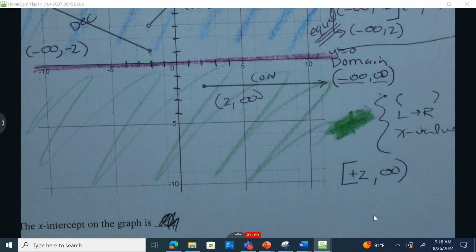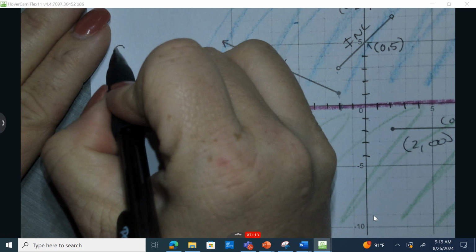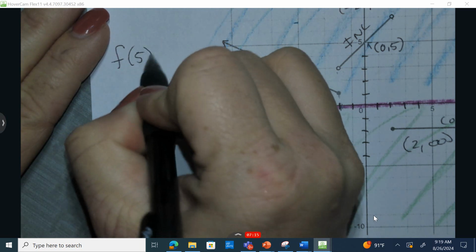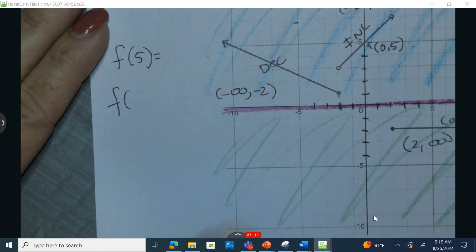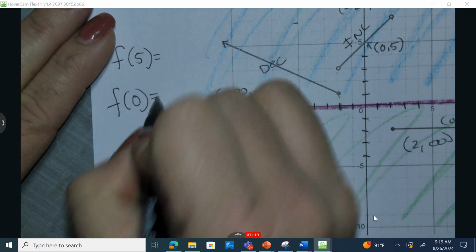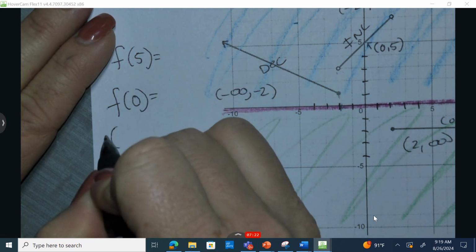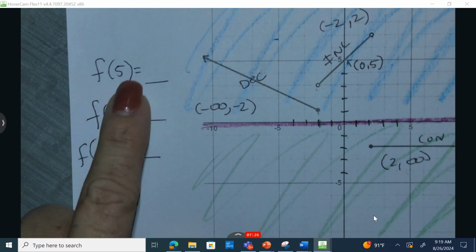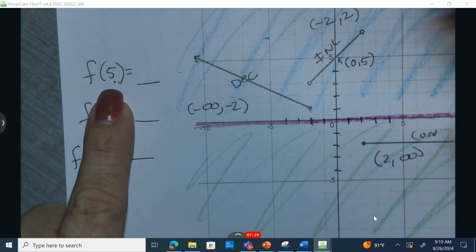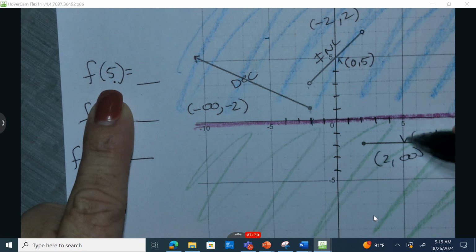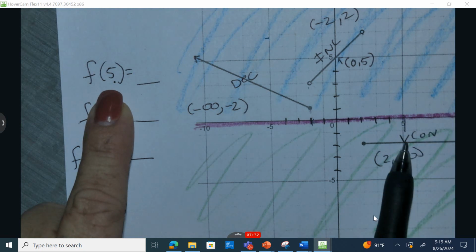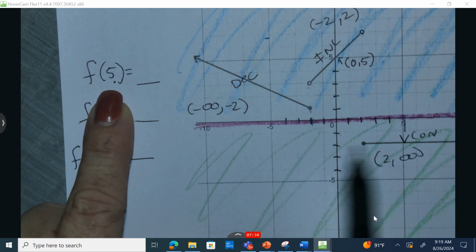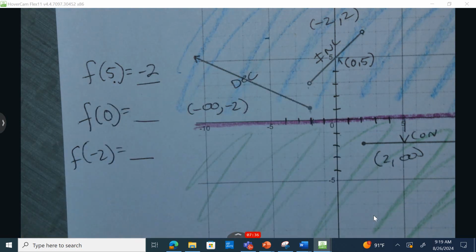Now this is the part that I thought students did the best on, that in the past they have not done well on. I'm going to put random numbers here, and we're going to come up with what is the corresponding y value. This is called function notation. So if I go to f of 5, that means go to where x equals 5, and I go up or down until I hit the graph. Once I hit the graph, I go, oh, well, the corresponding y value there is -2.